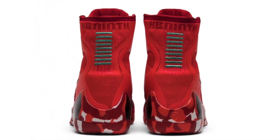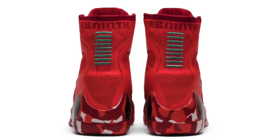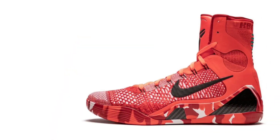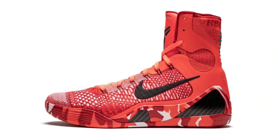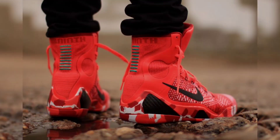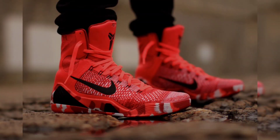The shoe showcases a striking crimson red and white flight-knit upper, echoing the festive colors of Christmas stockings. The outsole's pattern, inspired by the same colors, beautifully complements the overall design. Featuring Fleawire technology for a stable midfoot, the silhouette includes a sleek black swoosh and Mamba branding. The sock-like design ensures a snug fit.